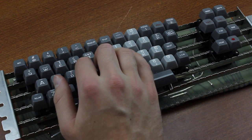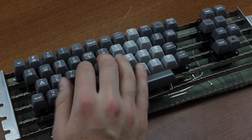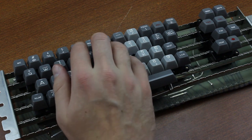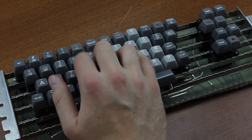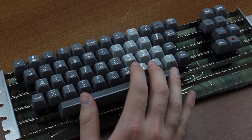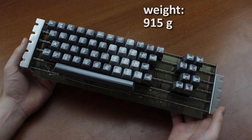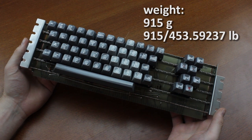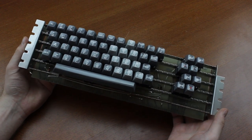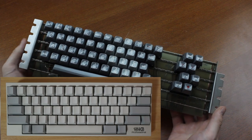The switches are also quite stiff, which was a pretty common thing back in those days. I can't really use the unit in this condition, so I didn't get a feel for it in day-to-day use, but I suspect I'd find the switches quite tiring. They are very satisfying to press though, even if just for that massive clack. By the way, the squeaky noise is the contact opening — it's not switch friction. The unit weighs 915 grams, or in Imperial units 915/453.59237 pounds as per the legal definition of the pound.